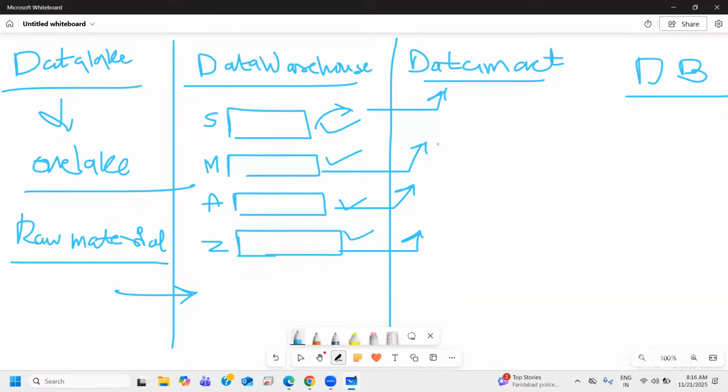So what is a data mart? A data mart is a group of similar components which combine together to form a complete data warehouse. And what is a data warehouse? Where all the finished products are available. So a data lake can have all the unstructured data.